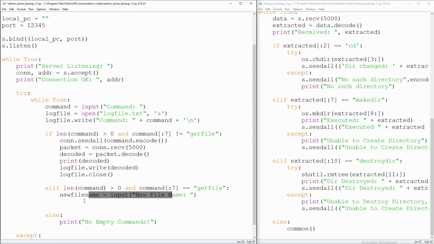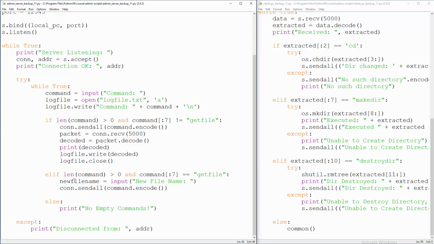Okay, now when we get this, then we will send a command to admin side. So connection send all and command dot encode. Why? Because when client detects get file and some name after it, which will be new file, then this script will recognize what's happening, just like in a couple of cases before, and then it will react. That's why you need get file in instruction and new file, at least in this side of the script. So we are sending this command get file, for example, get file a little bit of space and then test file.txt or mp3 or whatever.